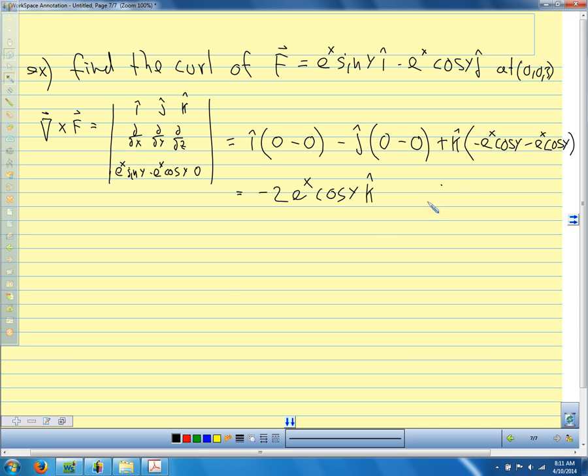And then at 0, 0, 3, so del cross F at our point 0, 0, 3, I get minus 2 k hat when I substitute 0 and 0. So the 3 didn't even come into play here. So that would be our curl of this vector field. And it's hard now to think about how this minus 2 k hat would tell us about how that vector field is going to cause rotation, but we'll get to the place where that will tell us something about our vector field.